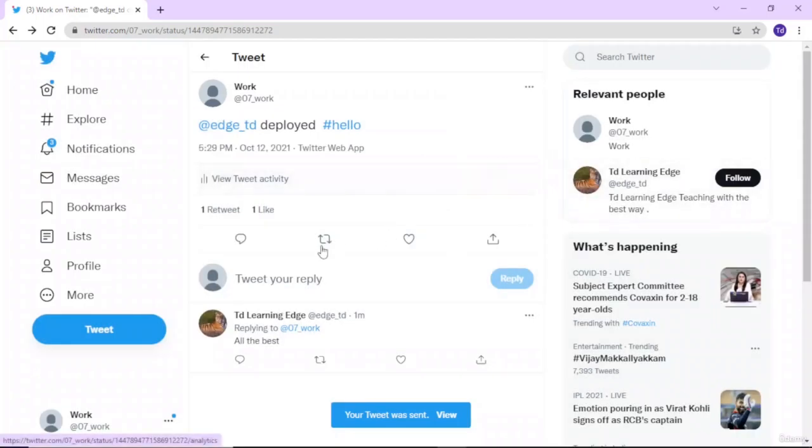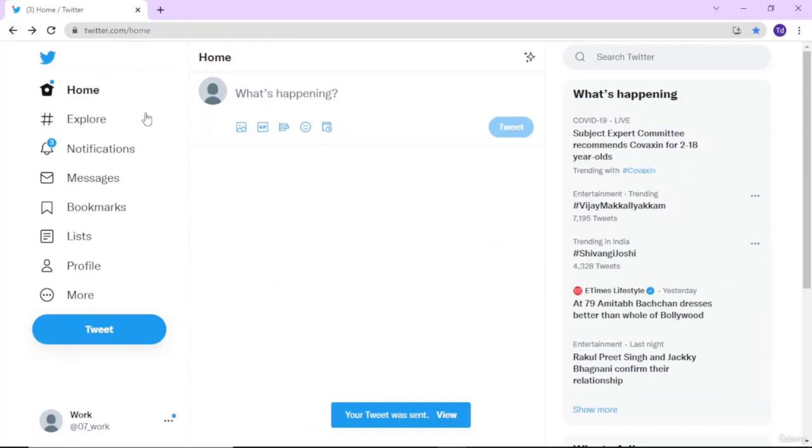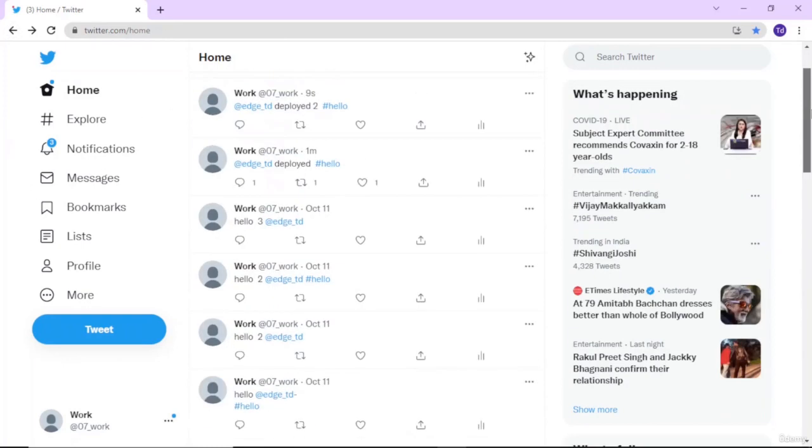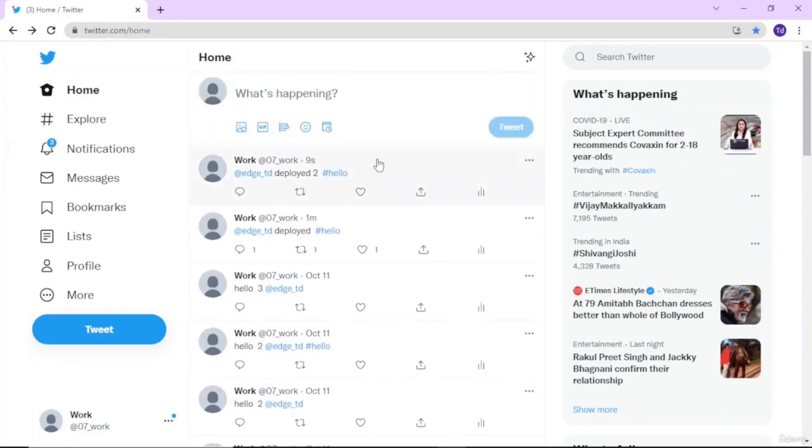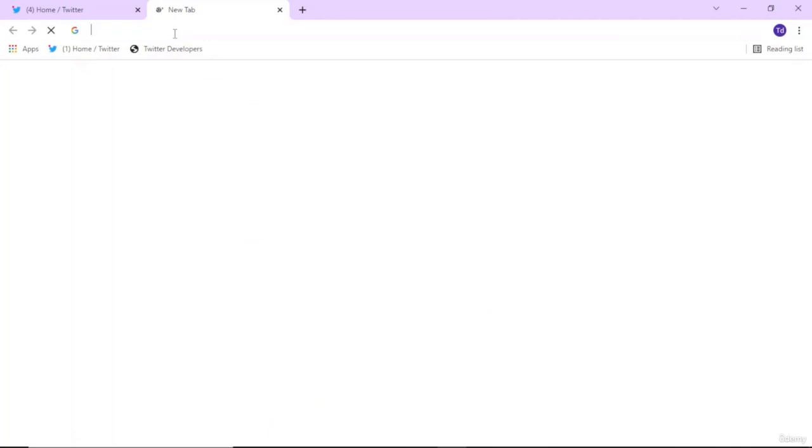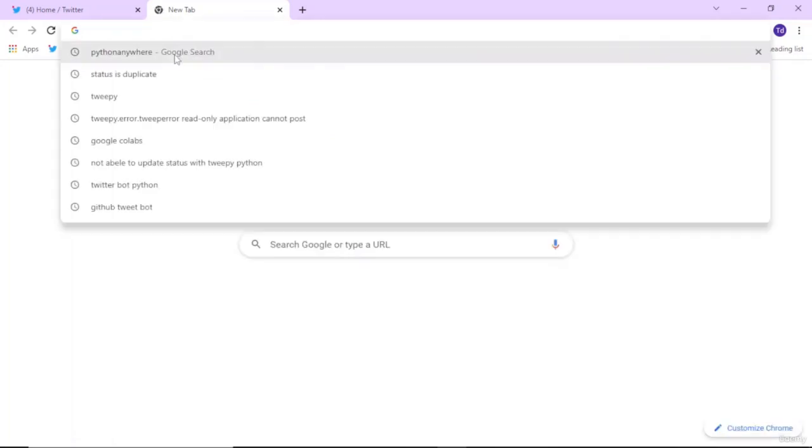Now since we have deployed, we will go back. Now we will check for the deployed comment, and we should get the comment, or the retweet, the like, in just 15 seconds of time. So you can see that it came, and this is how your bot actually works. So in this manner our bot works, and even if I wanted to go back to the terminal, all I need to do is use PythonAnywhere.